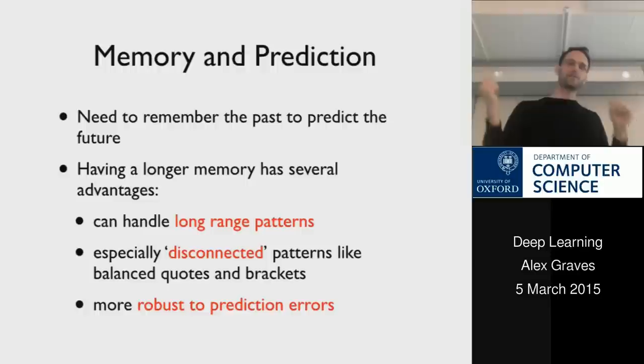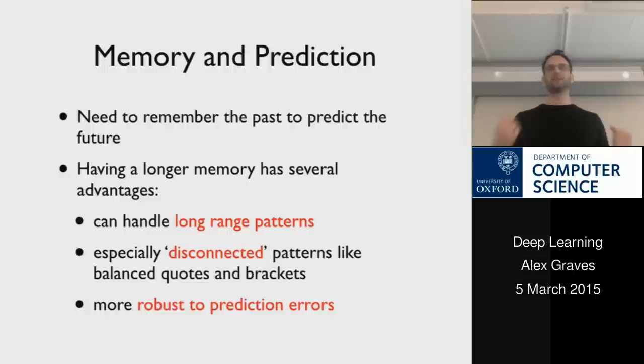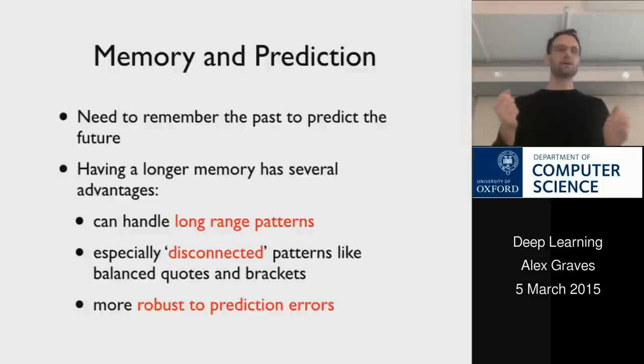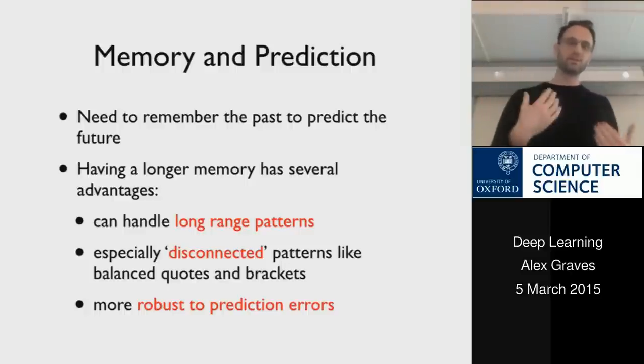Basically, if you don't have a long enough memory, then you're not going to be able to see the whole picture at once. And this is especially obvious when you look at disconnected patterns. One nice example is language data or written text. You often have things like quotation marks and brackets, and if you look at the text between two brackets from a normal sentence, nothing in the text itself tells you that it's within a bracket. So in order to remember where to close the bracket, you really have to keep track of the fact that you are in an open bracket state. That what you're writing is now part of a parenthetic clause, and that's something that will reveal whether or not your system is able to store a discrete piece of information over time.